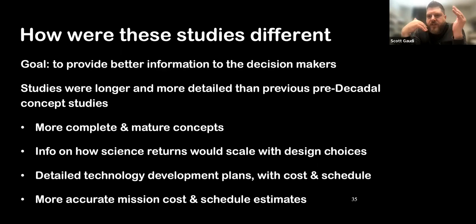They had science traceability all the way down to mission traceability matrices, parts lists, master equipment lists, the whole thing. And a lot of these studies also talked about trades and why they ended up at the architectures that they did, and the things that were learned that drove us to one architecture or another. Those kinds of things are going to be the most useful going forward when designing and actually realizing these mission concepts, which were prioritized by the Astro 2020 Decadal Survey. And again, this allowed for more accurate mission cost and schedule estimates.